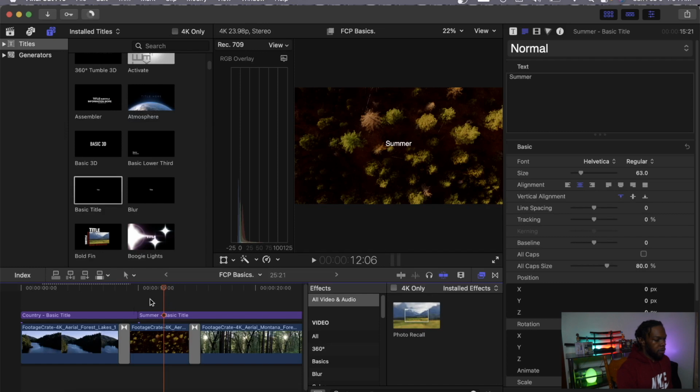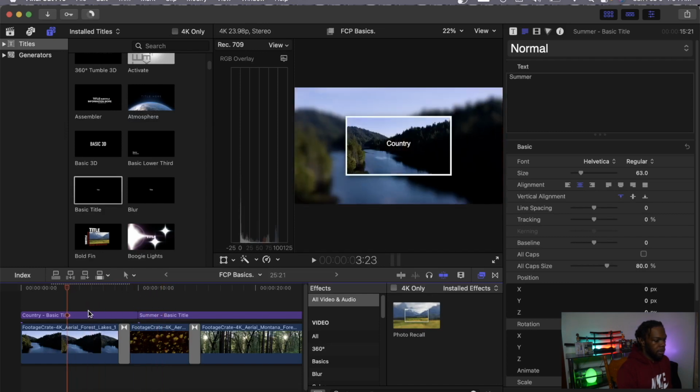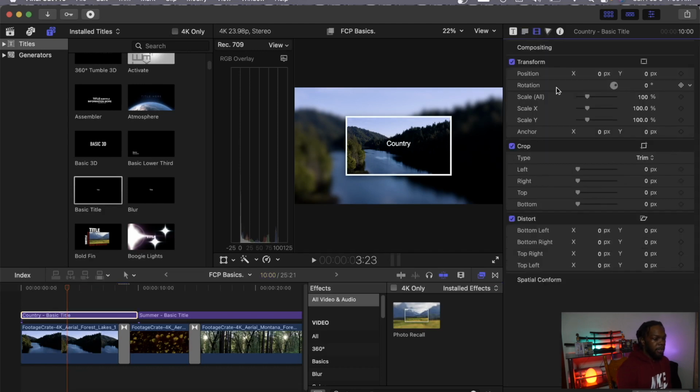We're going to come over to the text inspector on the right hand side. These are our inspectors, and we're going to see everything that we can do. In our text inspector, we can change the fonts of the text, the size, alignment, and the spacing. If we go right next to it, we can go to the video inspector, and this would change the scaling of your video.